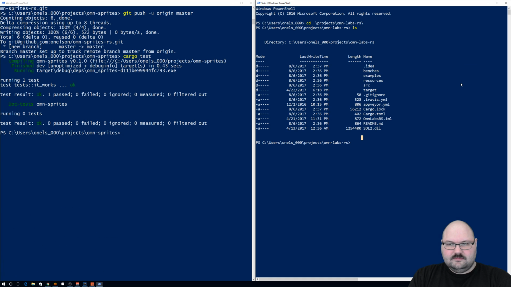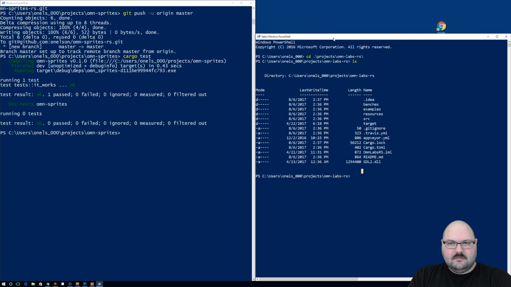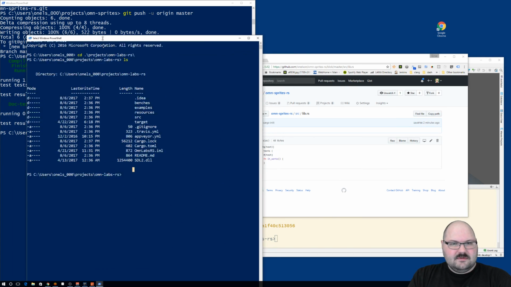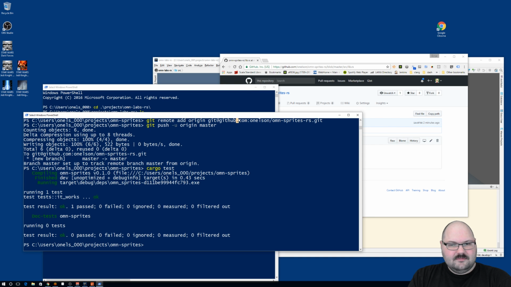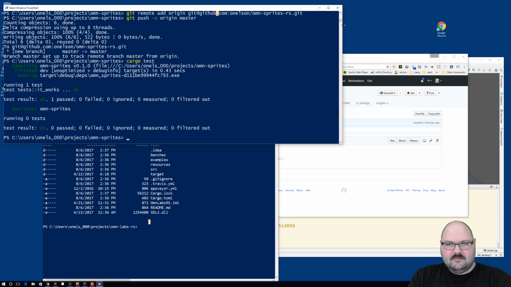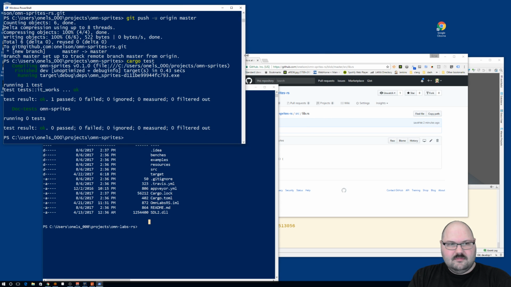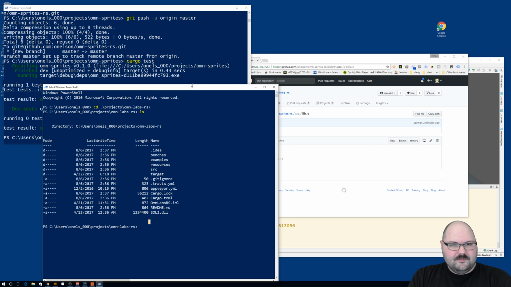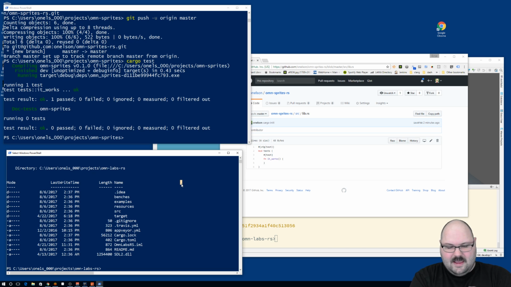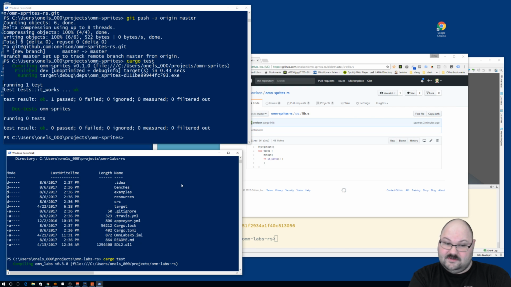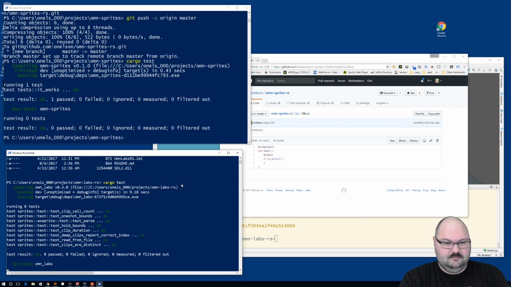Let's get these windows managed a little bit. Yeah, that might work. Okay, so for Omen Labs, I should have more tests of my own. So we'll see if this runs.